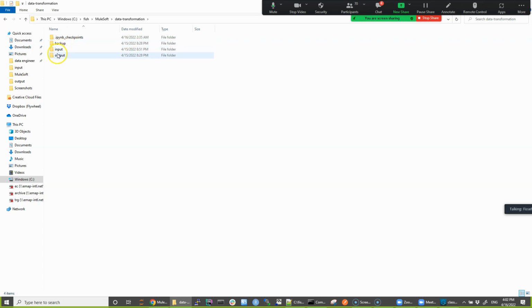And you can think this input folder is, for example, in AWS. In AWS, it is an S3 bucket, and there is raw data coming to it. And from that raw data, we want to read it, process the data, and the output, maybe we want to send it to another bucket or write it to a database. So for now, we are using this output folder. And also the original data, we don't want to delete it.